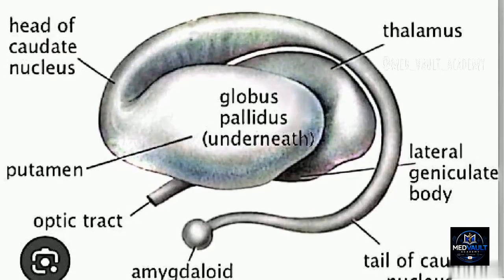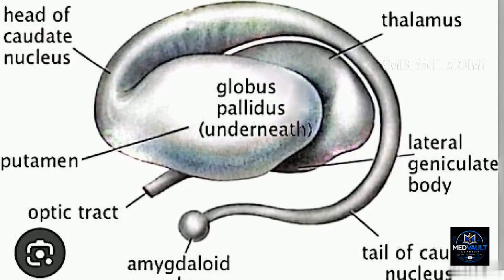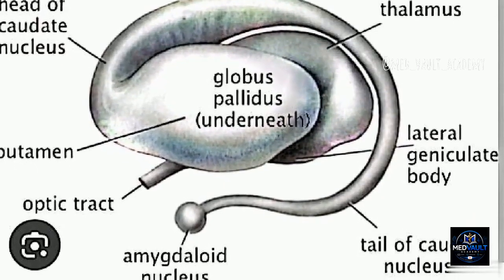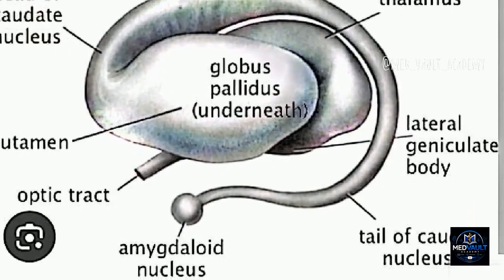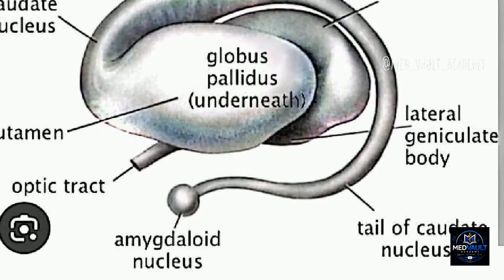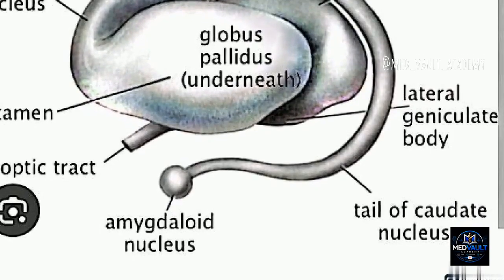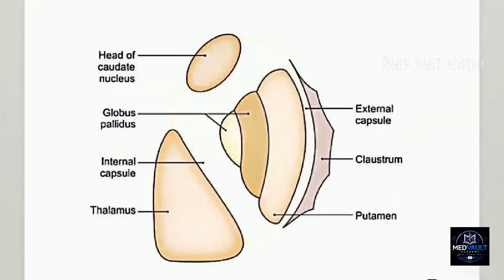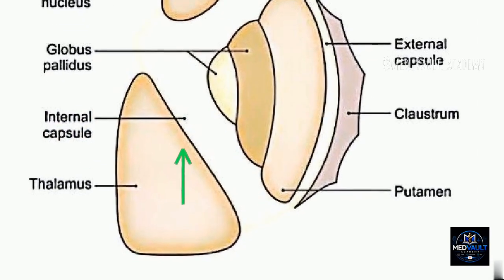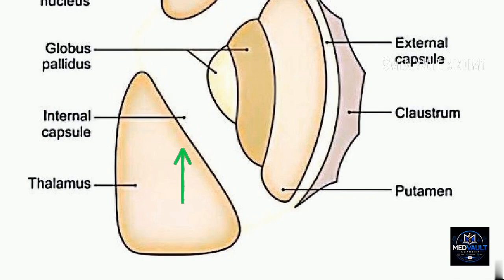This is the neostriatum. It is composed of the putamen and the distinct C-shaped caudate nucleus curving over the top. Nested directly underneath the putamen is the paleostriatum, specifically the internal and external segments of the globus pallidus. As seen in this cross-section, these structures are separated from the thalamus by the internal capsule. This proximity allows for the creation of high-speed relay networks that process motor data in milliseconds.